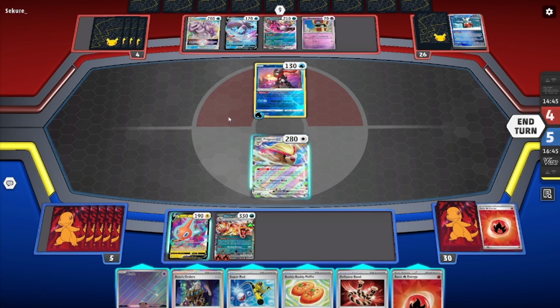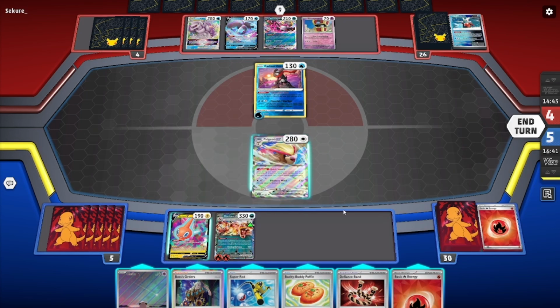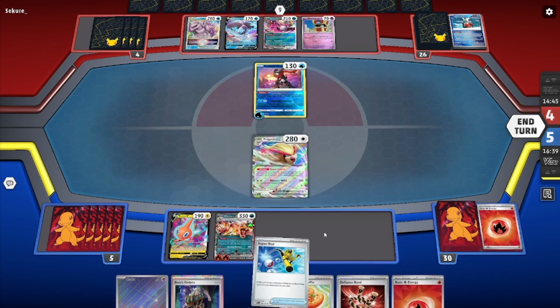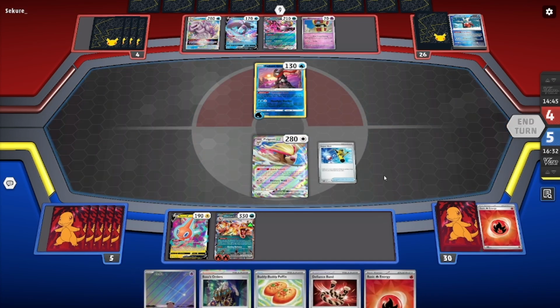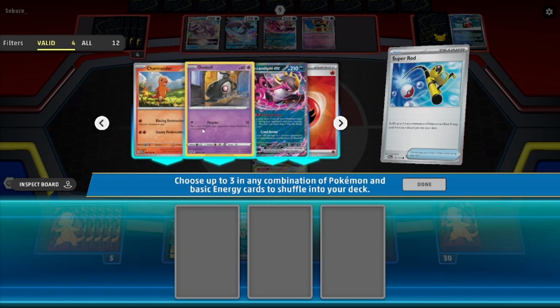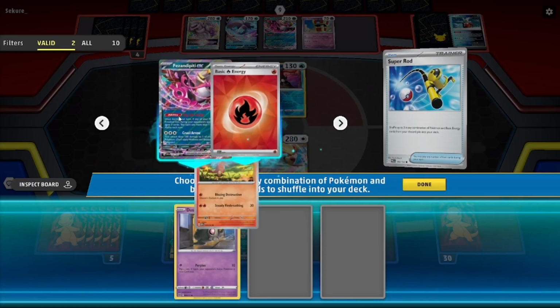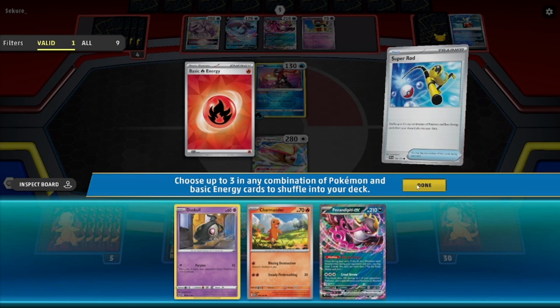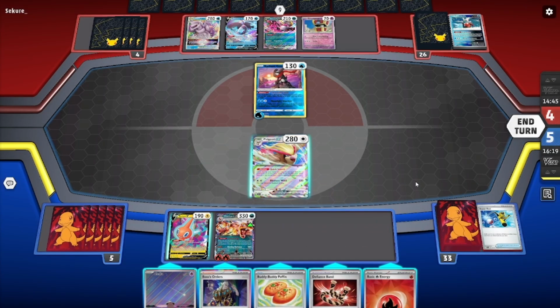And he has, this is the other thing, he has no way of using Moonlight Shuriken a second time, because he would have to manually attach from hand at this point 2 turns just to get Moonlight Shuriken online, and there's no way that's ever going to be worth it. So I just Super Rod, get my things back into the deck, and then I can Buddy Poffin.